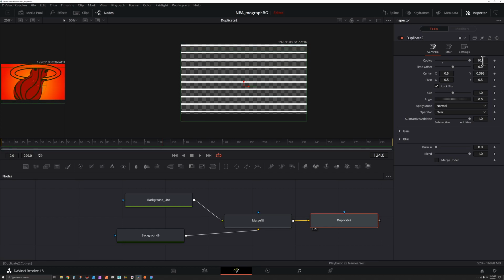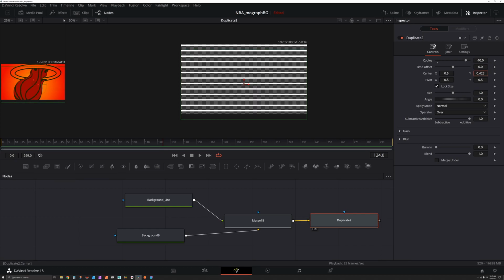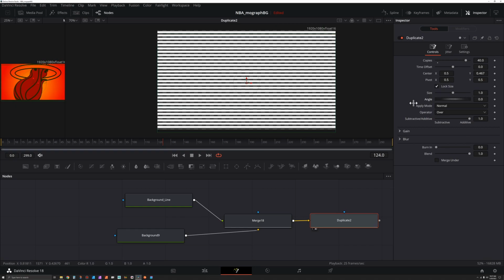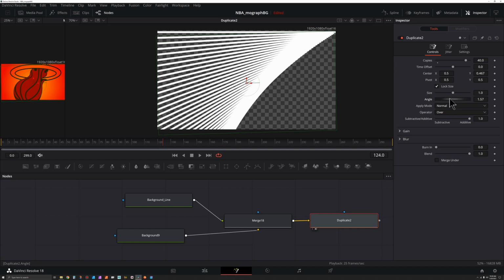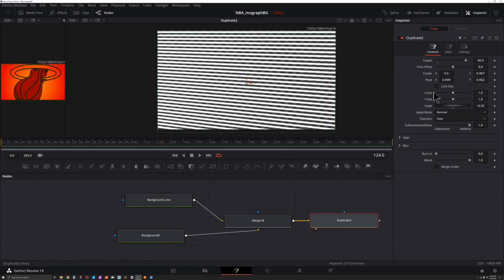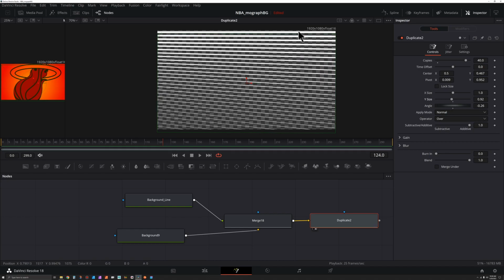and then you can see, all right, we're going to need more copies. Let's try 40, and then we could bring this back up a bit here. If we adjust the angle, we're going to get something really wild. If you want, hold down Control and drag. If we shift our pivot over, this is kind of the look that we want. Let's uncheck lock size, size X, size Y. Let's bring this down. Now you can see as it goes down, they get thinner. You're going to need to go back and forth through these settings and get the exact right spacing for you.